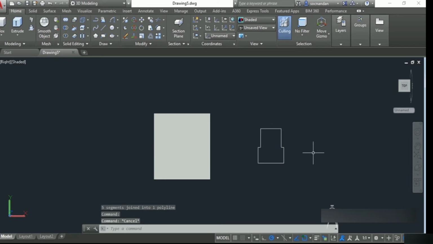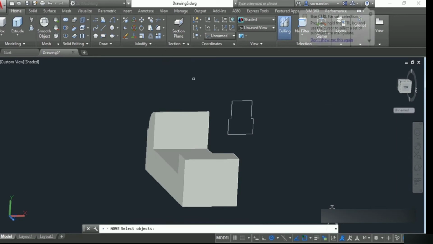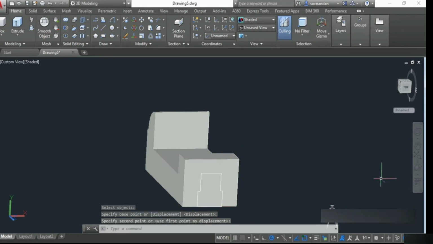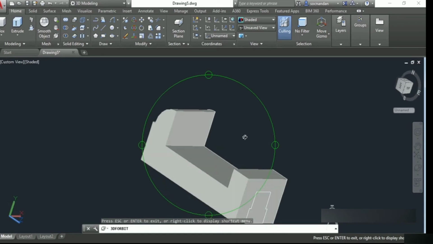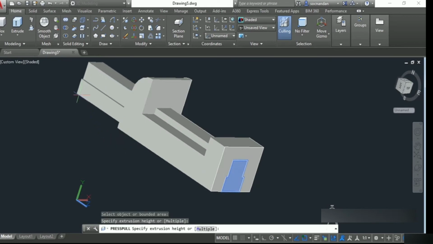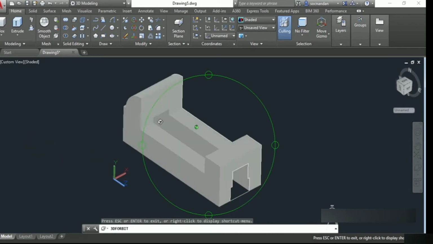So let's press the escape key, and now we'll move this geometry onto this 3D object. For that, I'll orbit this drawing and go to this move tool, select this object, press enter, click at this point and move it to this midpoint. Now you can orbit the drawing to see it more clearly here. And now we'll select the press pull tool for subtracting the 3D. So select the press pull tool and click inside this geometry and move it in this direction. This will subtract the 3D geometry, and here we have the subtracted portion.